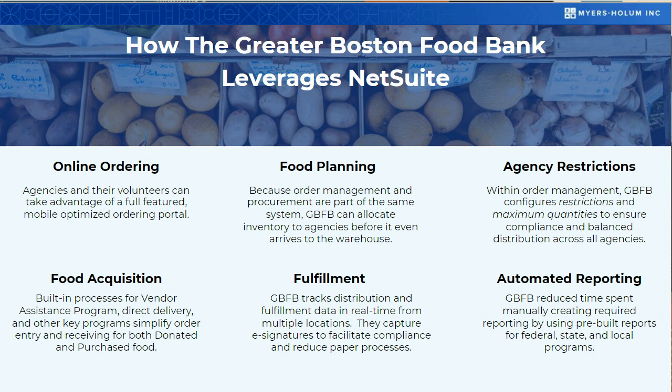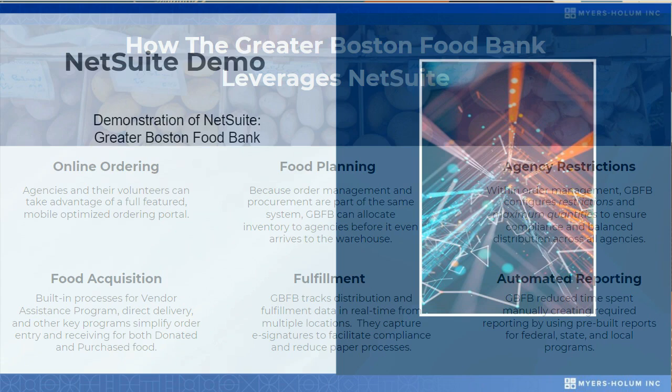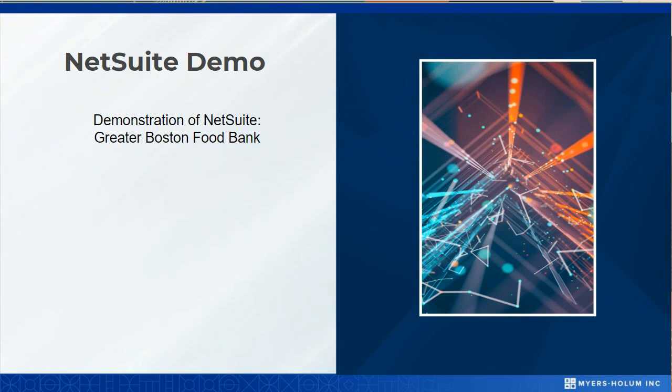Awesome. Well, thanks, Rich. That's a great overview. I appreciate you going into that level of detail on all those areas that you're still using. And it sounds like, since that original go-live that we had 4 or 5 years ago, not only has the initial state of NetSuite persisted, but you've been able to expand some of your use cases and continue to grow end user adoption. So I think what would make sense next is we'll jump right into a demo, about 15 minutes of overview of Greater Boston Food Bank's instance. And we'll show that demo, and then we'll circle back for some Q&A.